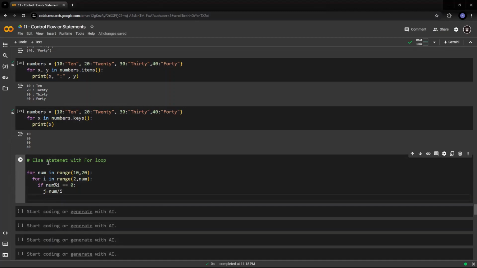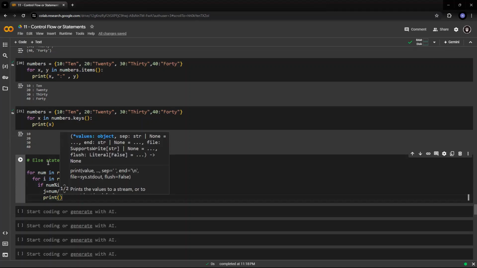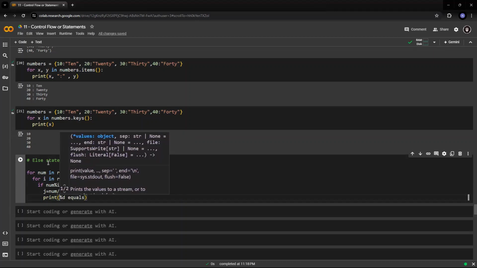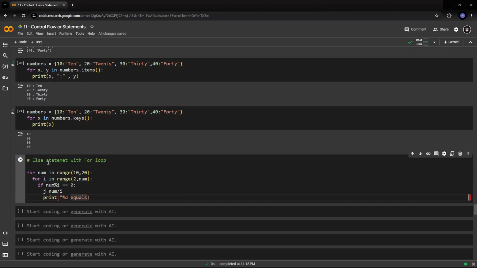And then it will print. That is one way of printing decimals. How can I do that? I'll say in double quotes percentage d equals percentage d into percentage d. I close the bracket, and it replaces the percentages with num, comma i, comma j.